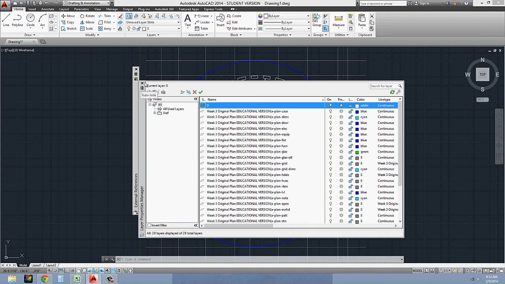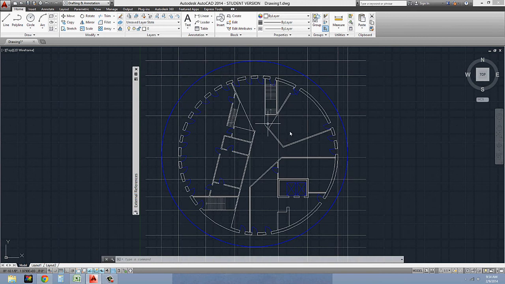So again, just keep in mind that this is only an image and we can't do anything with it, okay? But we can make sure that it's always updated by editing the original, okay? And to do that, there's a few ways of doing that, okay? One is to actually open up the original plan.